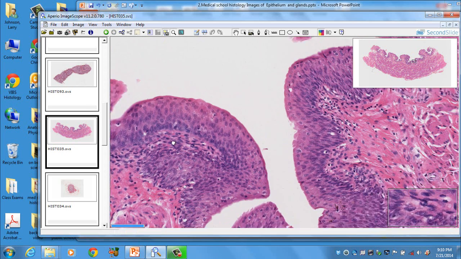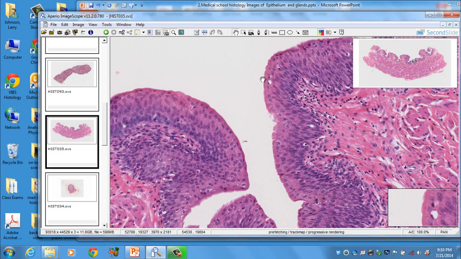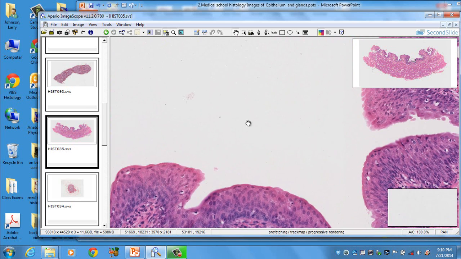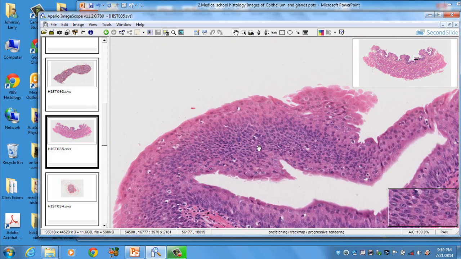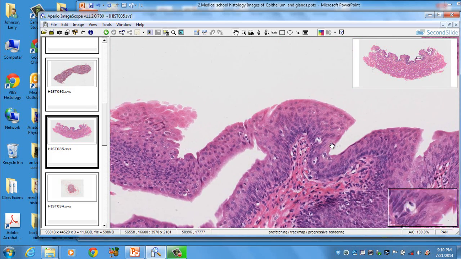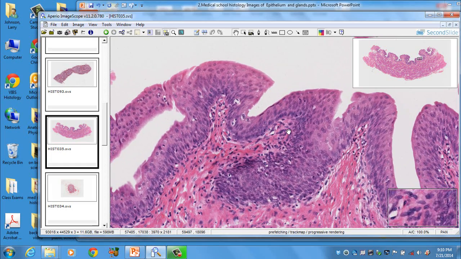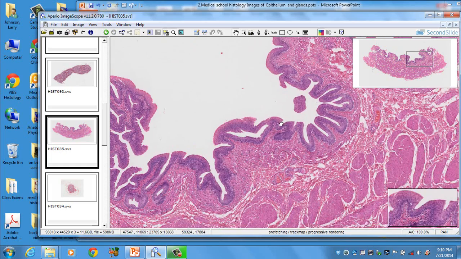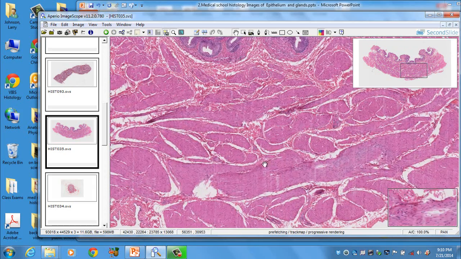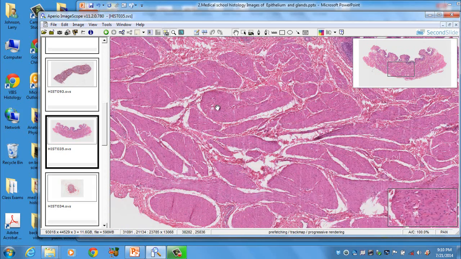This is transitional epithelium, and you can see how the surface pokes out and bulges out. There's more than one layer, and there are not flattened cells on the surface. They're actually bulging out, and characteristic of transitional epithelium are these cells that bulge out on the surface. So this is the epithelium in here, with smooth muscle layers, and you can see the muscle runs in different clumps of smooth muscle.